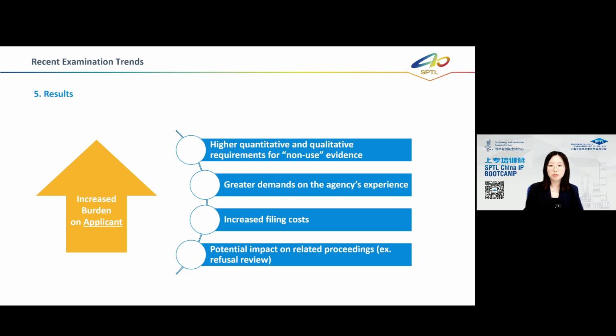As a result of current trends, the burden on applicants has increased substantially for the following reasons. Higher volume and quality are required for preliminary evidence of non-use. Applicants may need to cooperate with experienced agencies to ensure compliance of the filings. The above facts may also result in increasing workload and relevant costs. Applicants also need to pay attention to the impacts on related cases, such as refusal review cases that depend on the outcomes of the non-use cancellations.